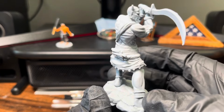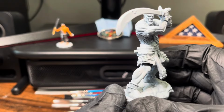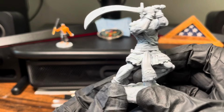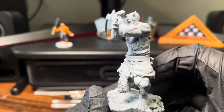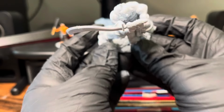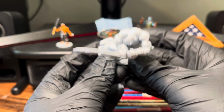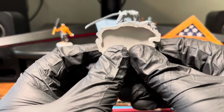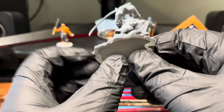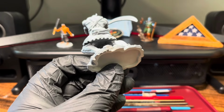Looking at these, it made sense to me, which I guess doesn't matter. Obviously, other people have done it and shown that it works, but in my brain, I'm thinking, whenever I go and get a tattoo, they do the line work, and then they do the black and gray shading, and then they add the color in. So it made pretty good sense to me. I figured we'd give it a go, especially with a larger figure first.